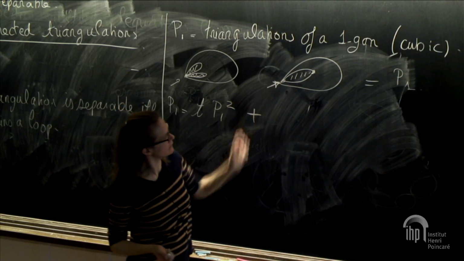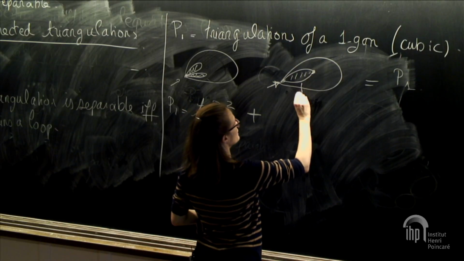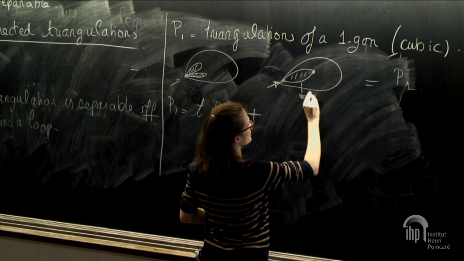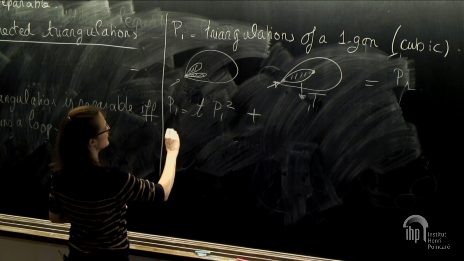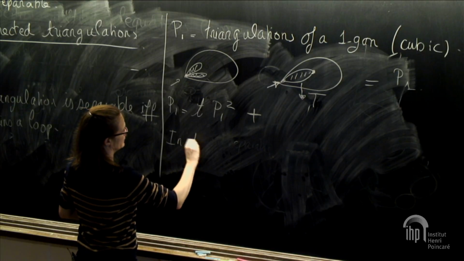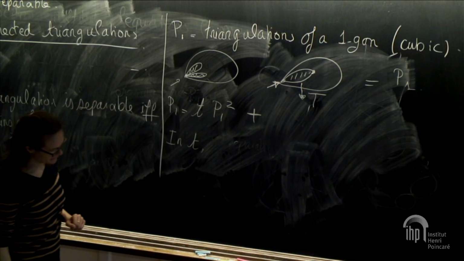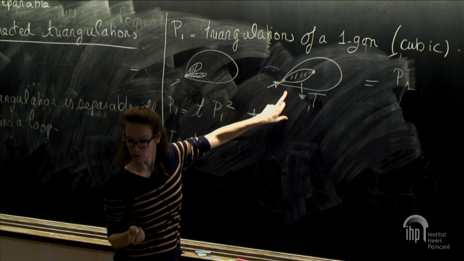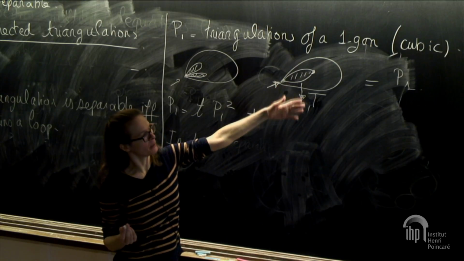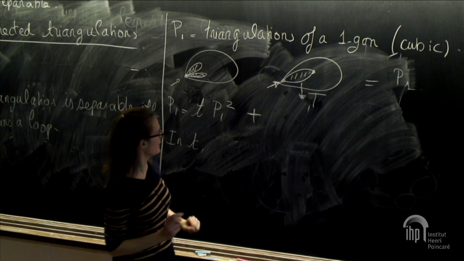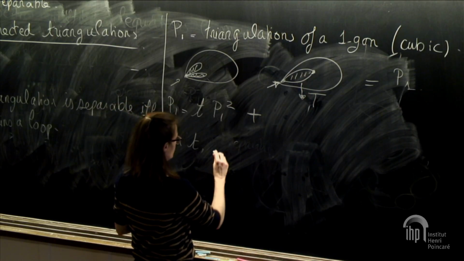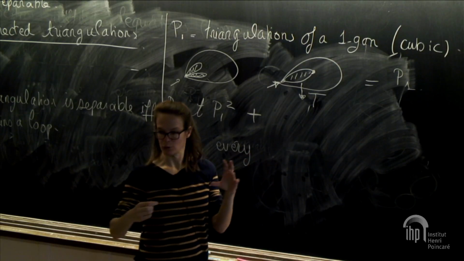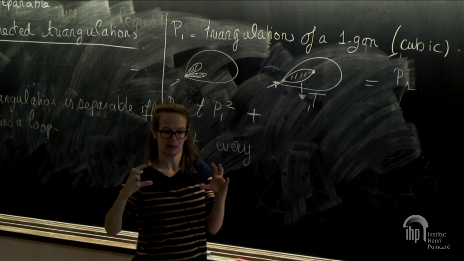And what I do here, so how should I call this piece? I call it T. So what I do is that in T, so T may contain some more loops, of course. And I want to delete them in the same way I deleted cut vertices in the previous example. So if I look at a loop, and more precisely at maximal loops, those that are not contained in another loop.